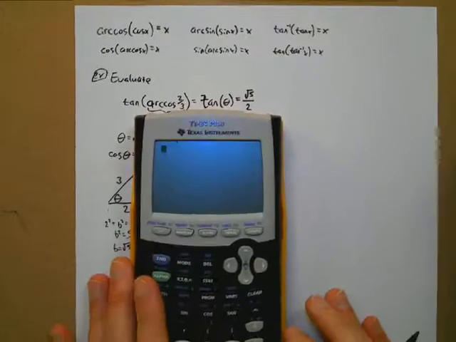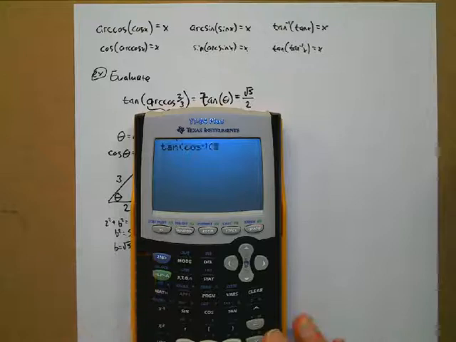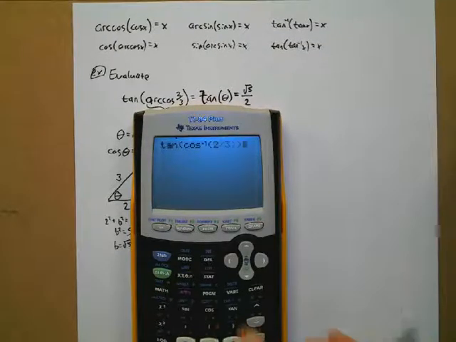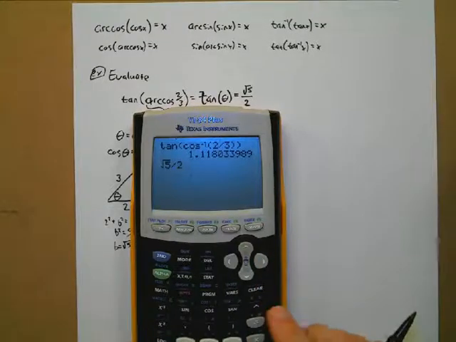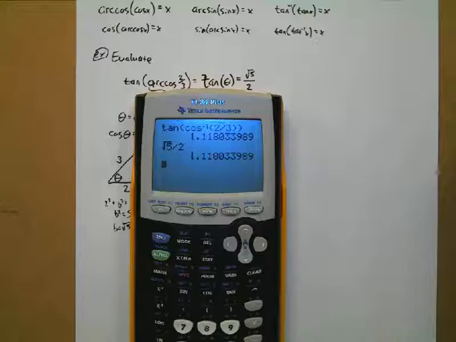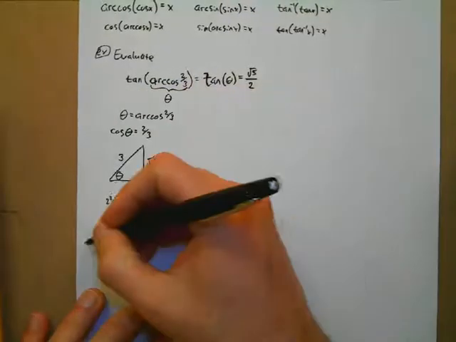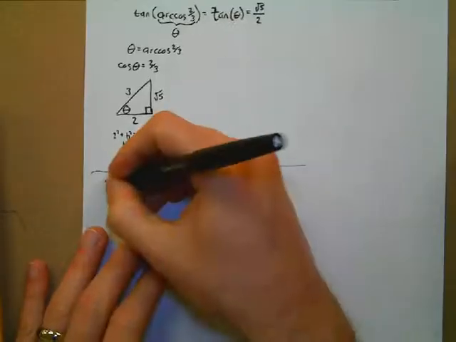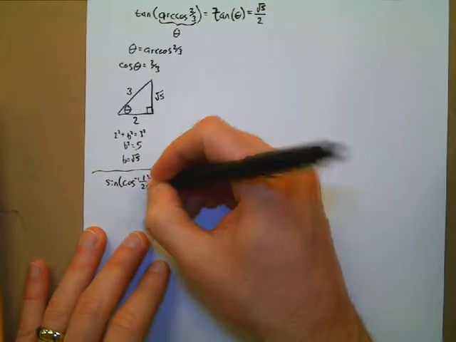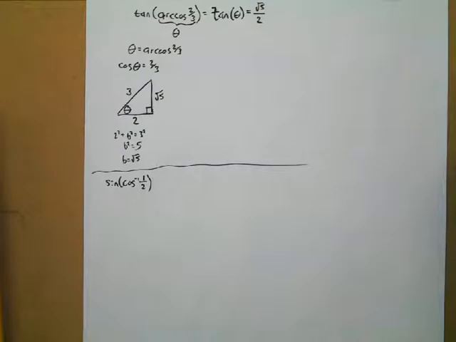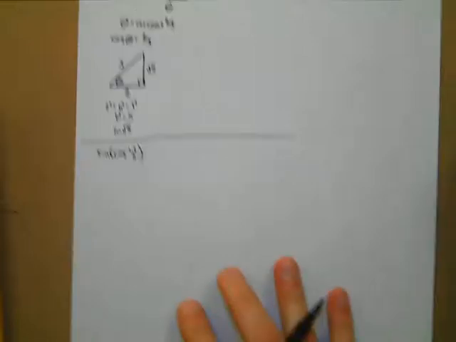All right, let's try another one like that. So this is one kind of application of inverse trig. Let's do the sine of the cosine inverse of 1/2. This looks a little bit different than the one I did before. Not only am I using different trig functions here, but instead of saying arc cosine, I'm just saying cosine inverse. But the idea is still the same. Cosine inverse of a ratio is going to yield an angle theta. So I'll just say theta is cosine inverse of 1/2.